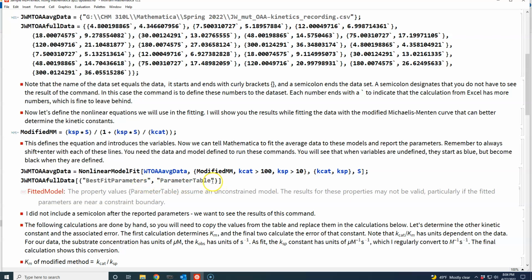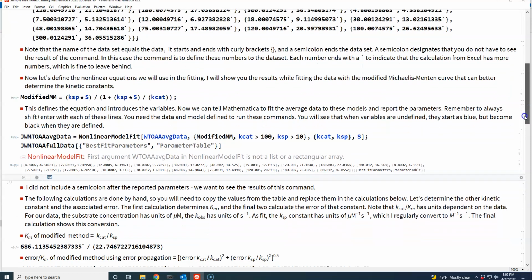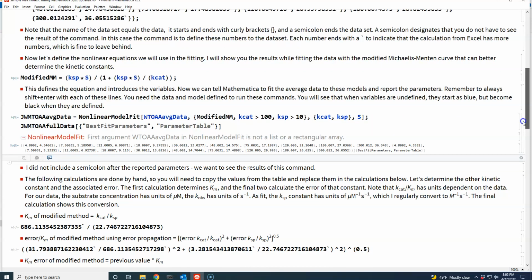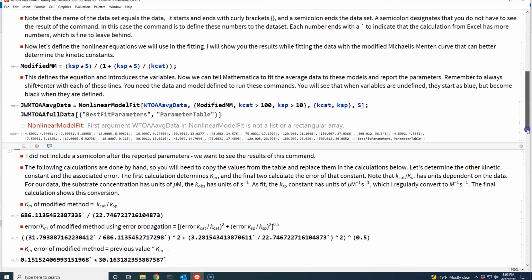I believe if I just put Shift Enter in this box, it should do the nonlinear fit, and it's supposed to give me a little box with all of my data. It doesn't look like it did that.